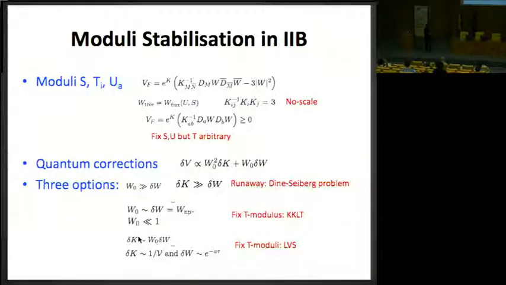The novelty of KKLT and then LVS is that by using this flux superpotential, there are two ways to get around this. One is using the freedom of the fluxes, which gives us a lot of freedom in the values of the superpotential. You can tune W0 to be of the order of delta W, which is non-perturbative. That means tuning the fluxes, which is very complicated because you're tuning many integers to get something very small. That's a big assumption. Once you do that, this term is still negligible, and it competes with the next order term, delta W squared, because W0 delta W is a further delta W squared. That competition gives you a minimum, and that's the KKLT minimum. Roughly, that's it.